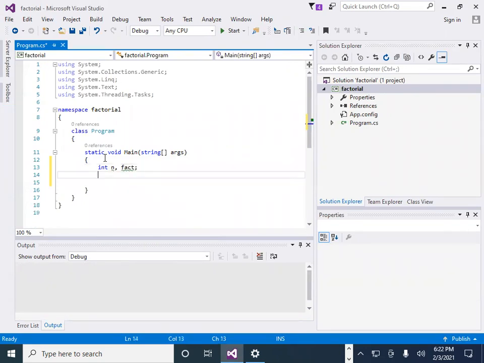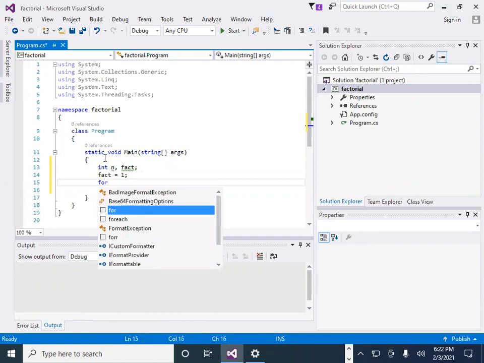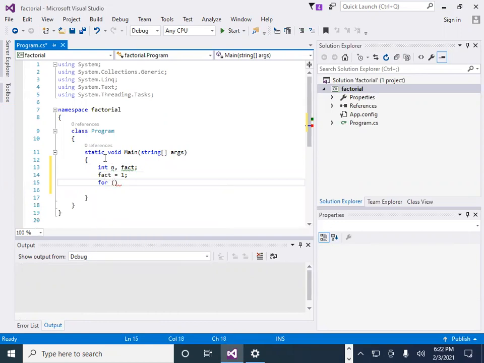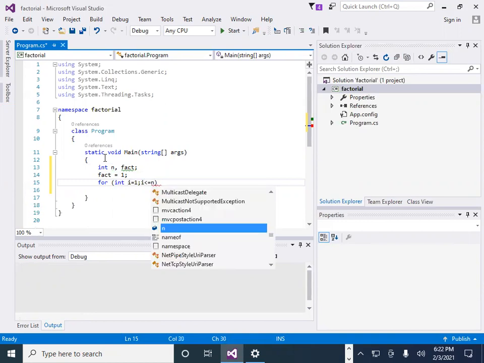Okay, so here we first define the value of fact to 1. After that we use the for statement for integer I is equal to, it will start from 1 and end with n. So for I is equal to 1, I less than n, I plus plus.